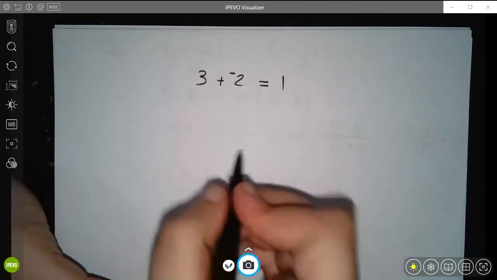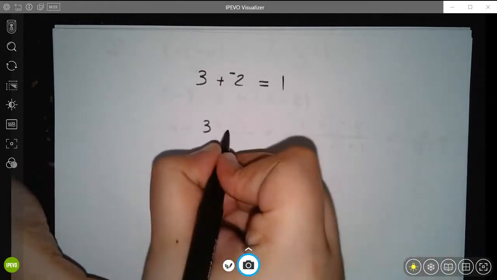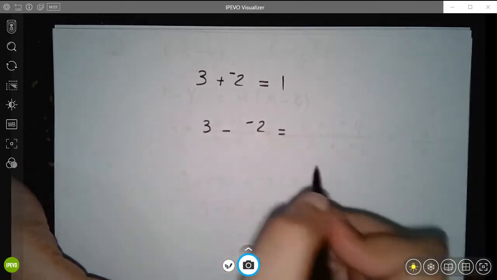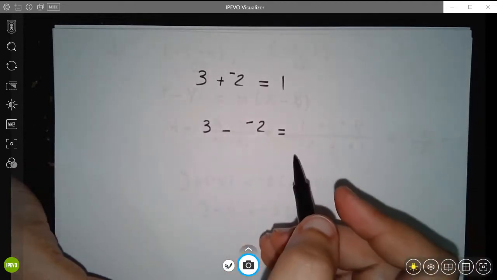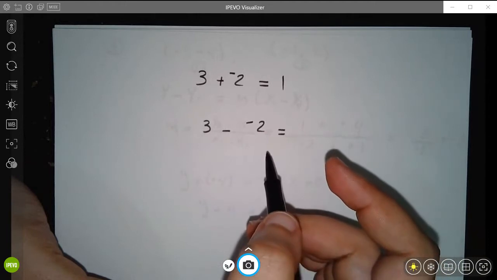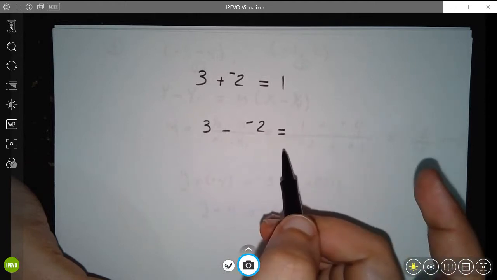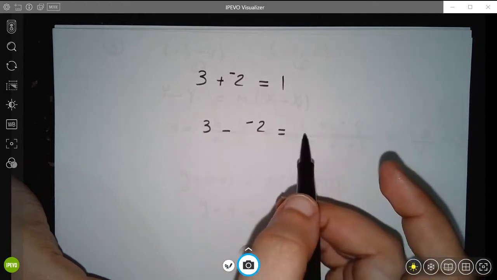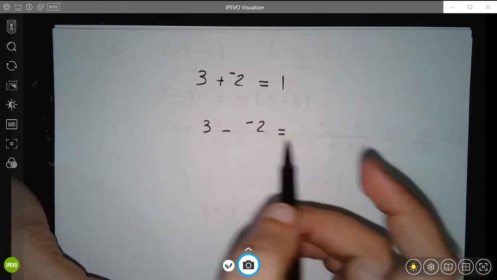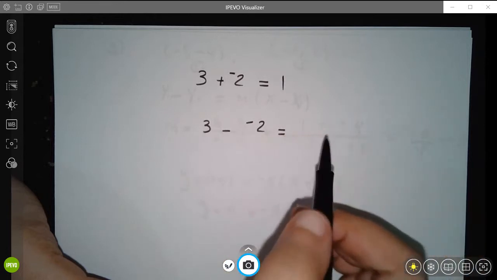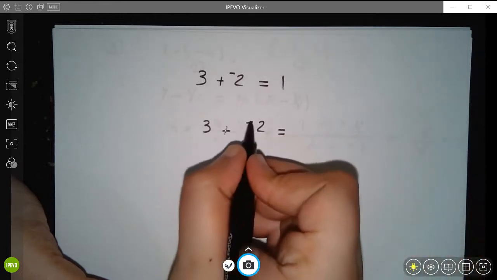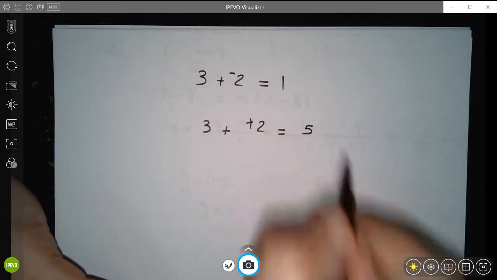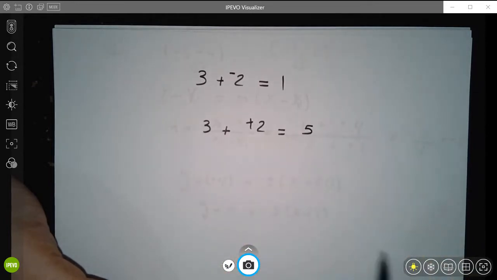But the benefit of this is when you have way too many negative signs. For example, 3 minus negative 2. What's the answer to this one? Without doing the flip, I've seen people give me the answer 2. I've seen them give me negative 1 for whatever reason. I've seen them give me positive 1. And I've seen them give me 5, which is the correct answer. If you flip this, flip that, you're simply adding two numbers. Make sense? And the number is 5. So the correct answer is 5.